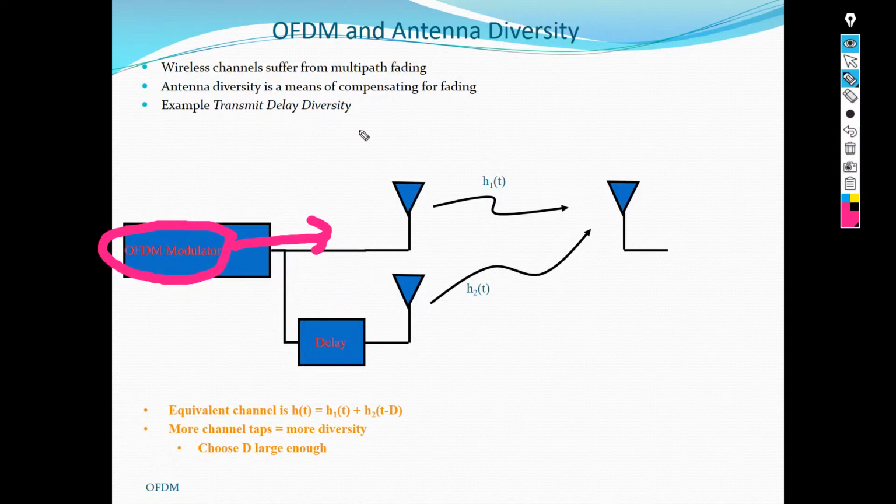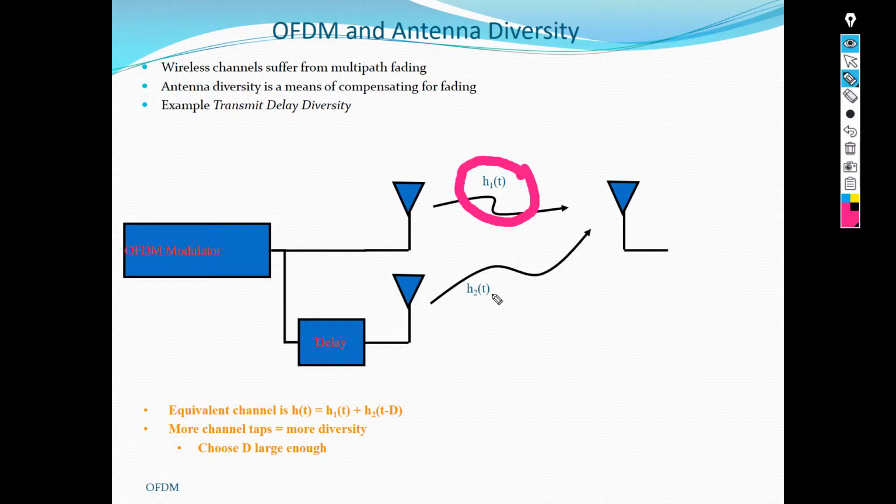In case you are using delay diversity and you send the same OFDM symbol, the same OFDM data, from several antennas, you take the output of the OFDM modulator, transmit it from one antenna, then take another branch of it, apply some delay, and transmit it from the second antenna. And that's it. This brings you diversity. Why do we need to make some delay here? Anybody can guess? Because if you don't make a delay, the channel is most probably going to be the same.